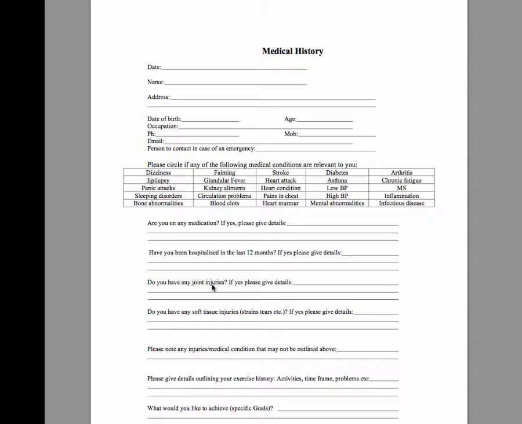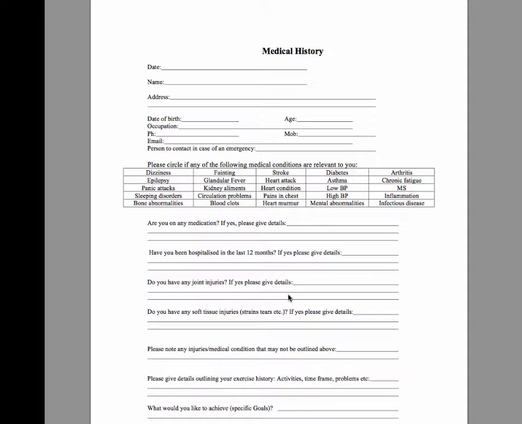So this could be related to arthritis, it could be related to a bulged disc, it could be related to a joint injury. If the person writes down back pain, then here you want to know where in the back. What region is it in the back? So lower lumbar region, upper thoracic region. If they write down they've had frozen shoulder, you want to know which shoulder. Is it the left shoulder? Is it the right shoulder?